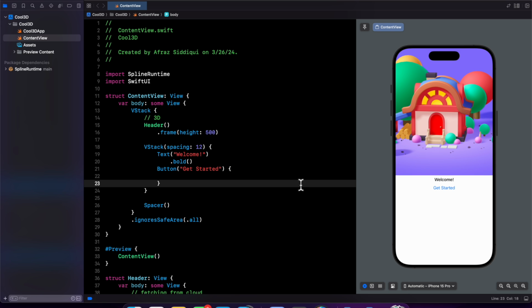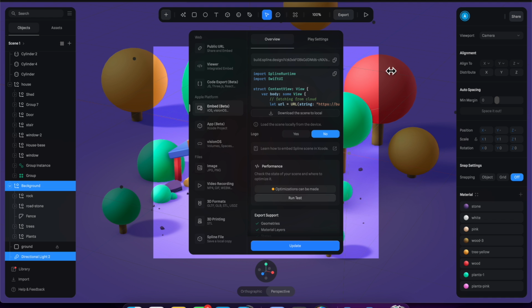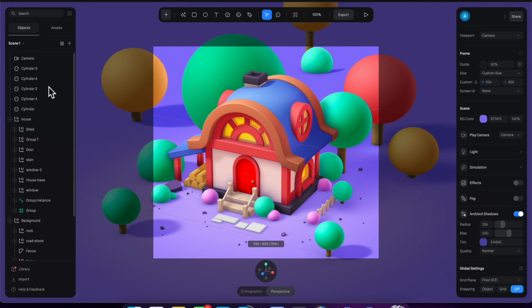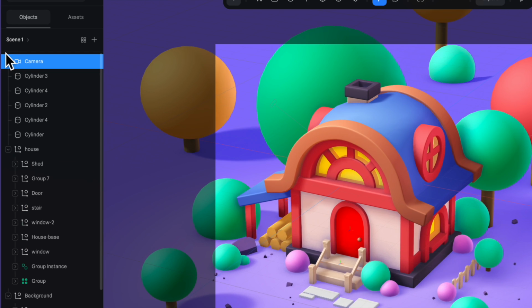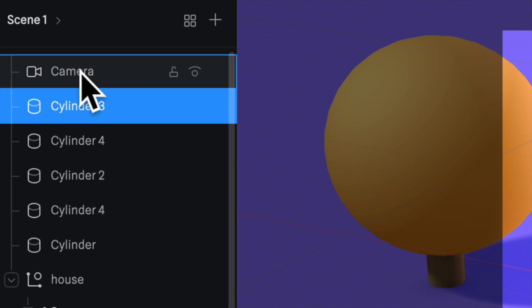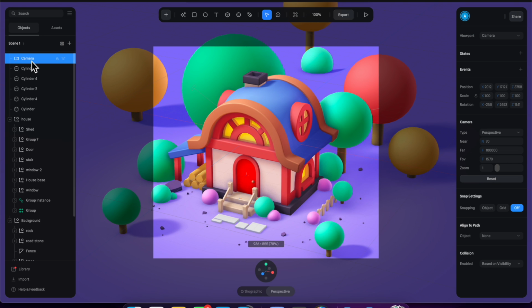It's looking pretty good. Let's add an animation before we take a look at bringing this final scene in as a local asset. So to animate, of course, let's go back to Spline. And what we want to select is the camera all the way up here. Let me just focus over here so we can all see it. So the camera in the left-hand tray. And we're going to start from this state.